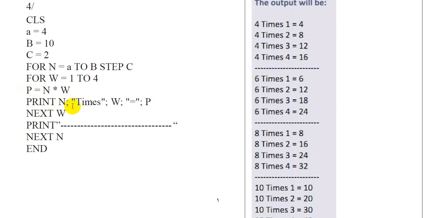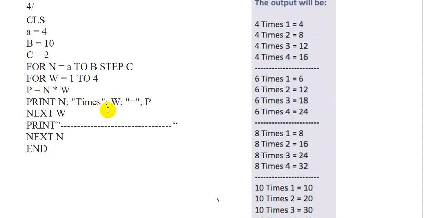Print n, whereas the times here is the task we're about to compel the computer to carry out. Here the times will be exactly between two commas, W, between two commas, equals P. P, as you can see, will be equal in this case to 6, 12, 18, 24, or 4, 8, 12, 16, or 8, 16, 24, 32, or 10, 20, 30, as indicated by the following scheduled figures, or the scheduled multiplication task, as indicated here for you by the following table, or the following output considerations.